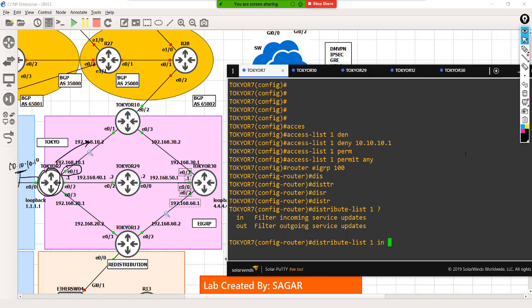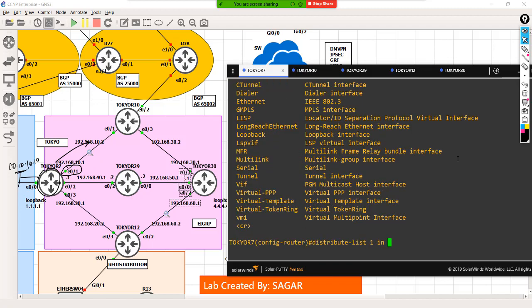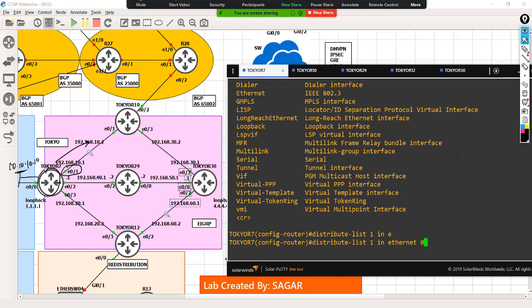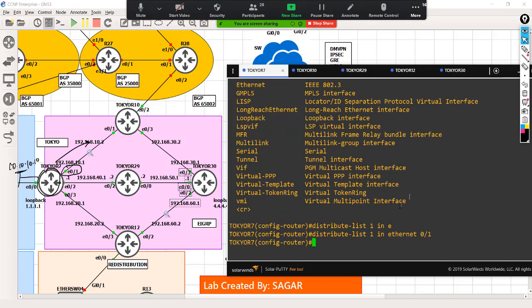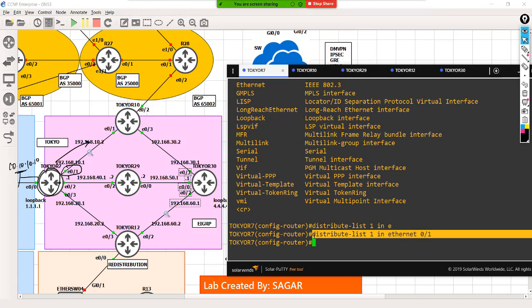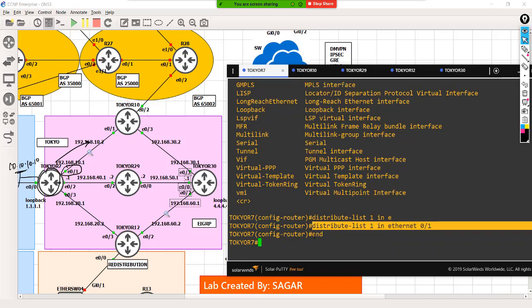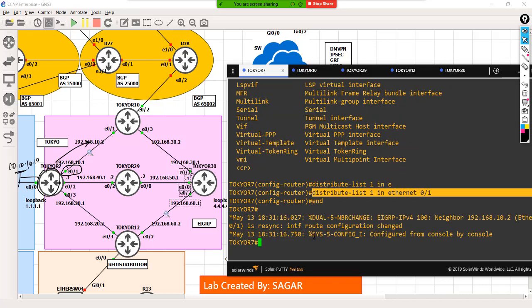So I'm going to say in, and on which interface? It is Ethernet 0/1. With this kind of setup, you are blocking that 10.10.10 network, but at the same time you are allowing all other networks. This is the filtering concept.